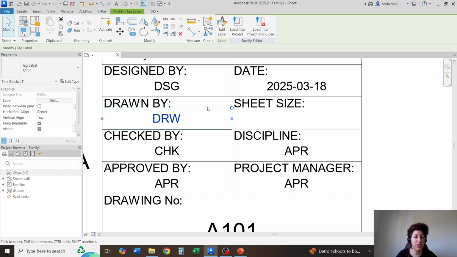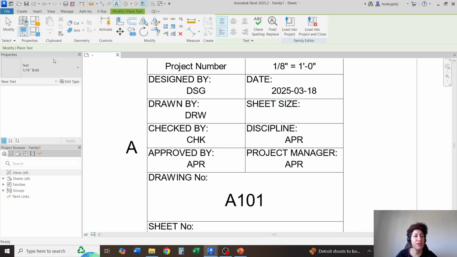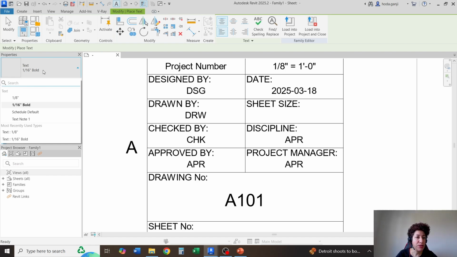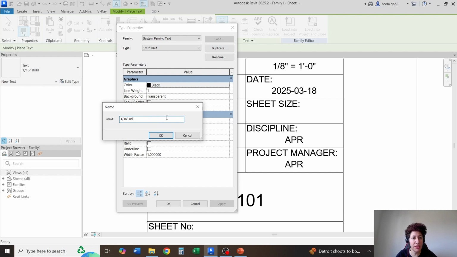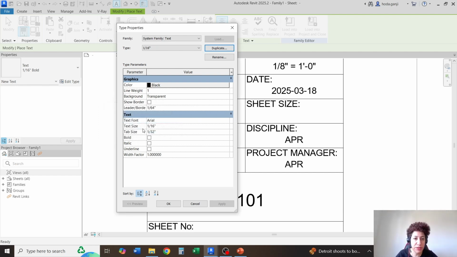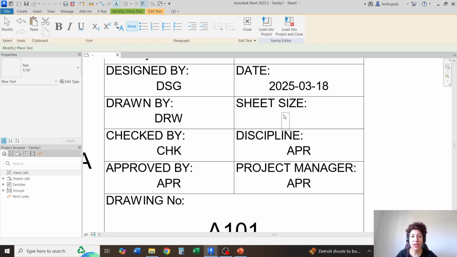So these are 1/16 of an inch. I'll go with create text 1/16. I don't want it to be bold, so I'll go with edit type, duplicate 1/16 regular and remove the bold. Oh, I should include bold in the other one. Okay, and I'm gonna click here. This sheet is ANSI C size.